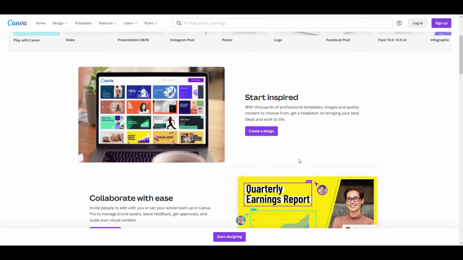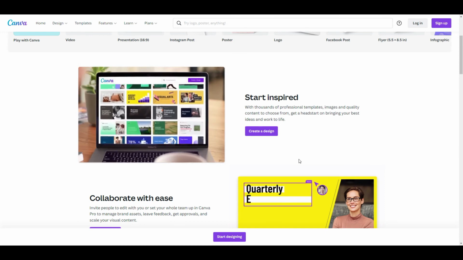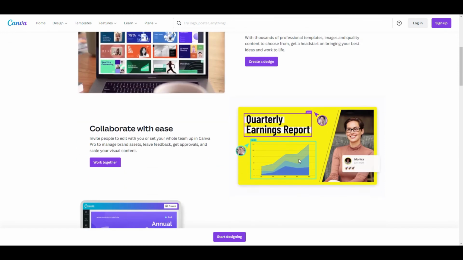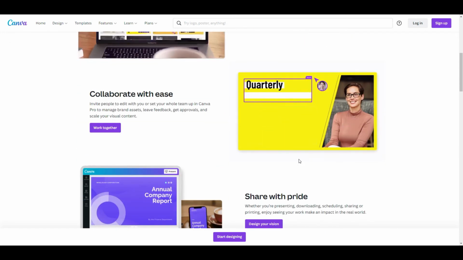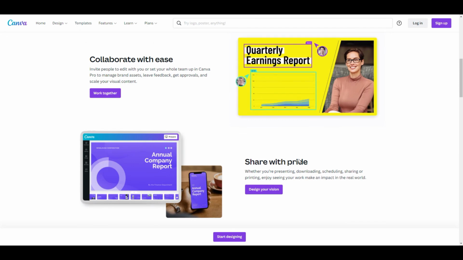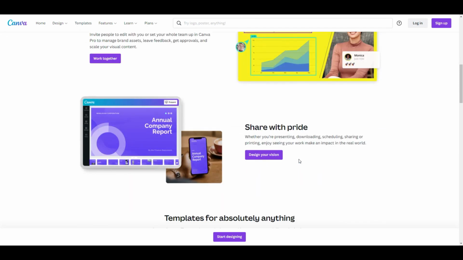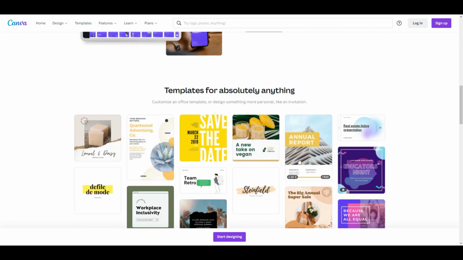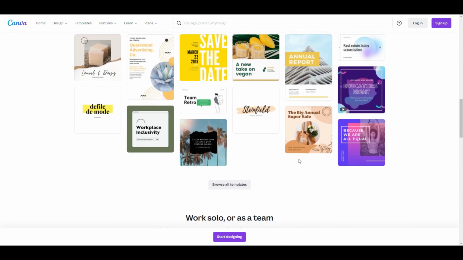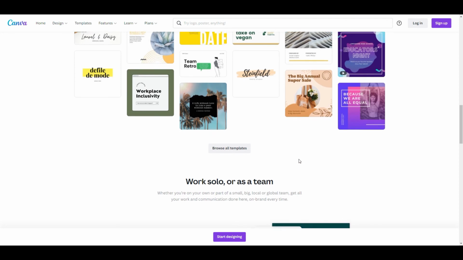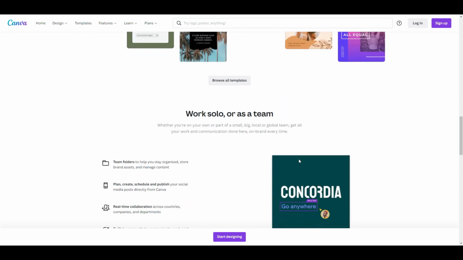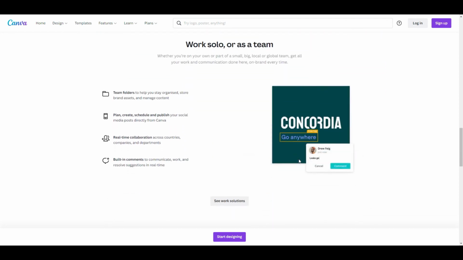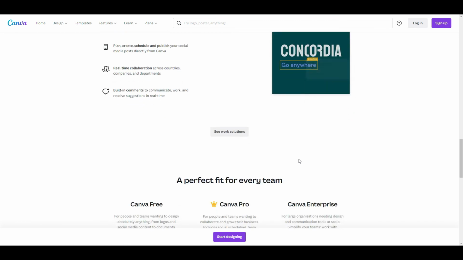So if you had a city or a town that you wanted to create a t-shirt for, all you have to do is change out the town names, and that now can be used for various cities or towns around the world instead of just having that one design for one particular town. It's very easy to scale and make a whole bunch of customizable shirts with Canva that you can upload to print on demand. So if you followed along, you should have a design ready by now to upload to your preferred print on demand platform.